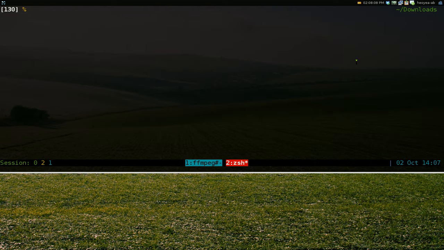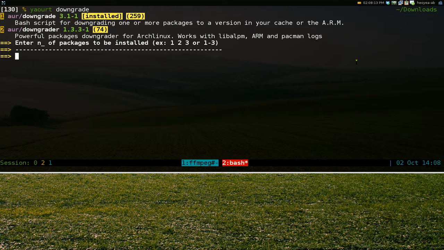And in here you can actually install this thing from the AUR called Downgrade, right? And it's just a bash script, and it'll search for either your local cache, like if you have your package on your machine already, like an older version, then it'll use that. Otherwise you can search for the ARM version. The ARM stands for Arch Rollback Machine. They actually have a listing of all their old packages that they have provided over the years. So I think it dates back to 2009. So you can always go back to all those packages, right? I never heard of it until recently.